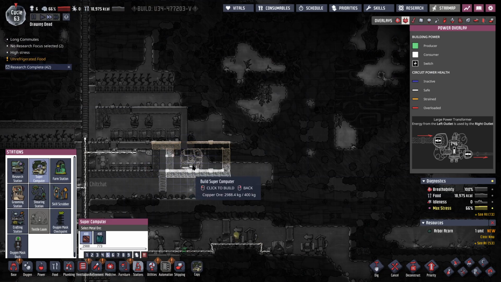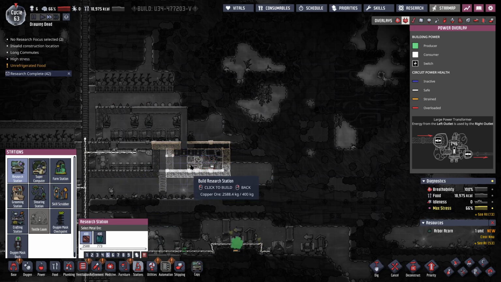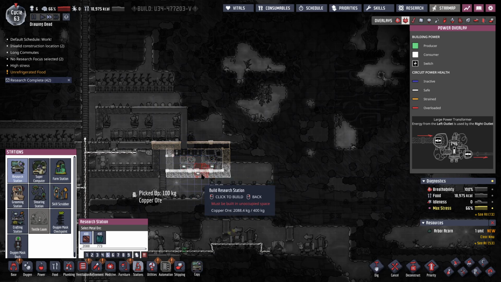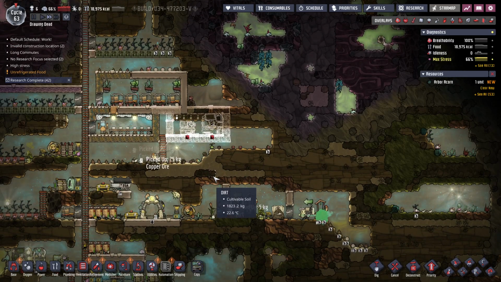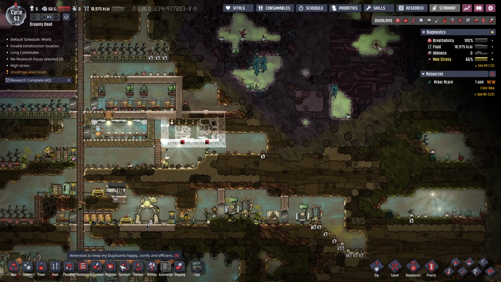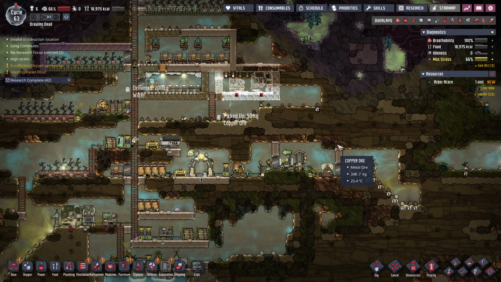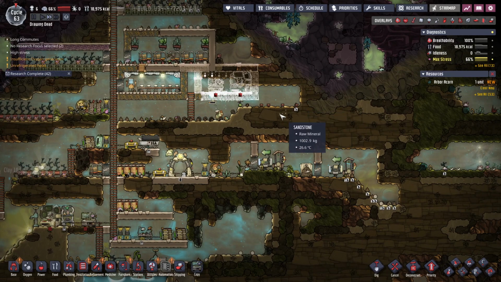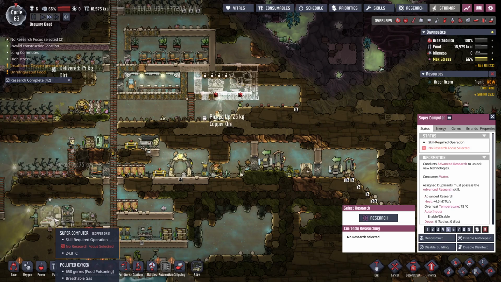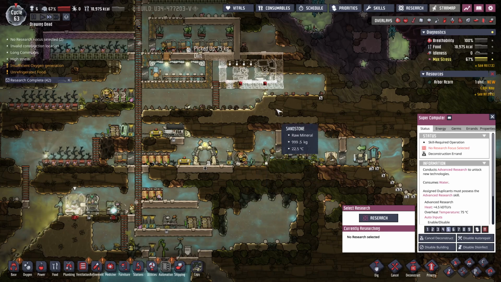Supercomputer in the corner. Research station we'll put inside it. And obviously, once I dig all that, I think it does it itself anyway. And then what we will do is we will deconstruct these two, because we potentially won't use them until after they're moved, just to try and help out Travaldo.